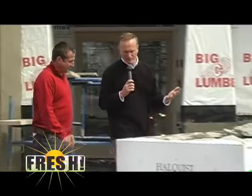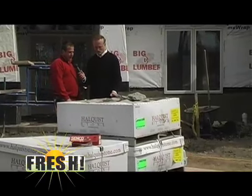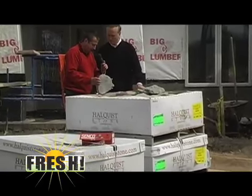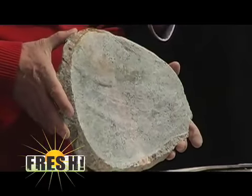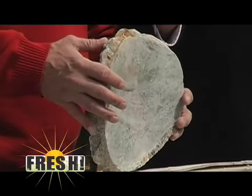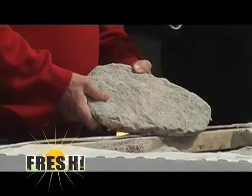And this was just delivered here, I believe, in the last few days, this natural stone? Yes, that's correct. They delivered it from Rose Fuel, Halquist Stone. And this is real stone that they mine, and then they split it in half, shave it in half, cut it here. And that way it's easier to install, and it does not cause any problems with the integrity of the stone whatsoever. Also, if you notice, the stone has a lot of color to it and a lot of different textures, a lot of different shapes.